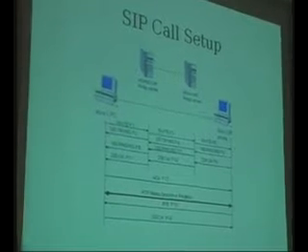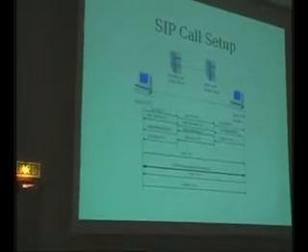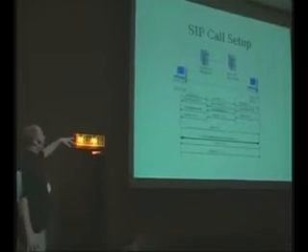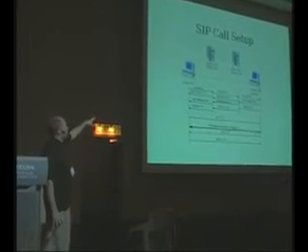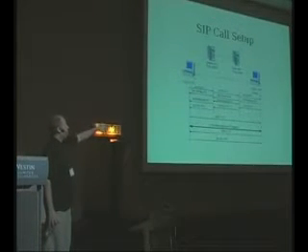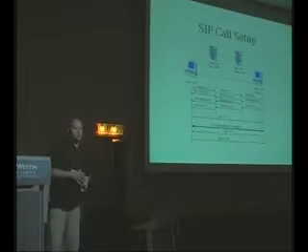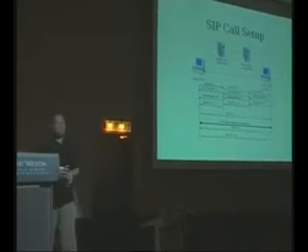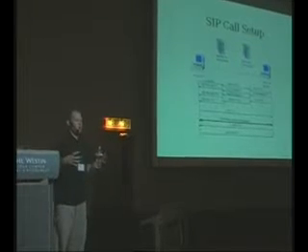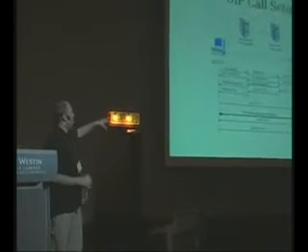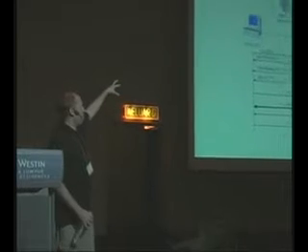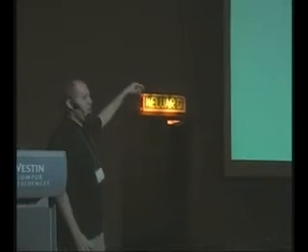This is how a SIP call session is set up. You have portions of the infrastructure, which is a soft phone at one end and a SIP phone at the other end. And then you have proxy servers. Proxy servers are used basically as a single entry and exit point into a SIP infrastructure environment. They allow you to have a whole bunch of specific SIP devices and only one domain name. So you can have a whole bunch of devices that are basically hidden behind a NAT, which would be the proxy.